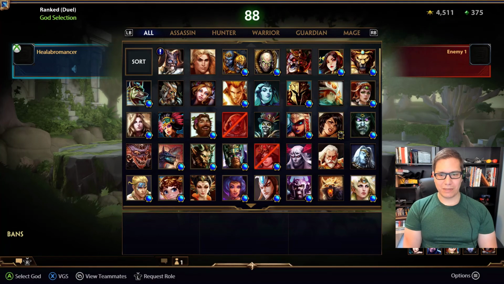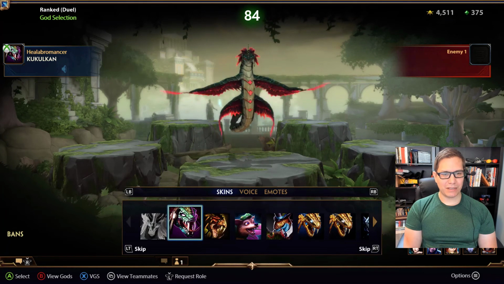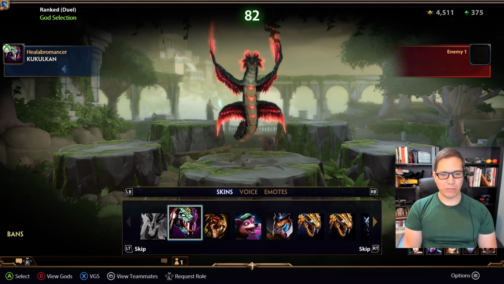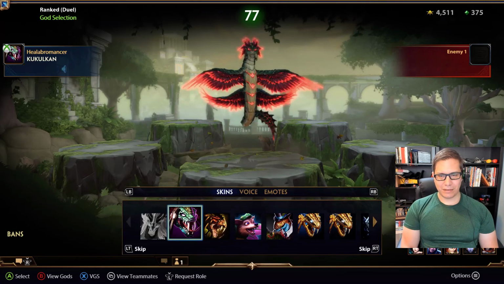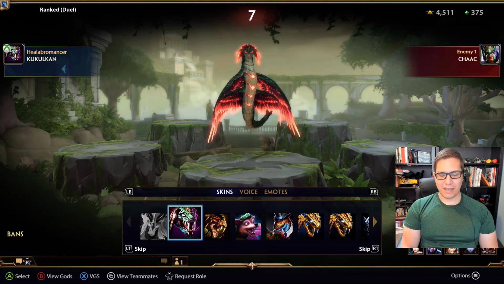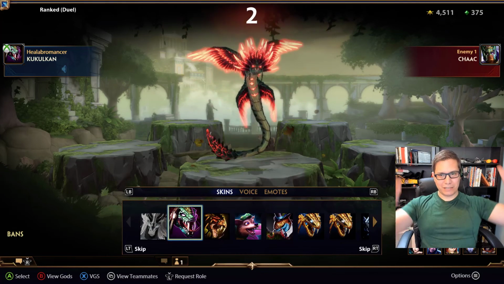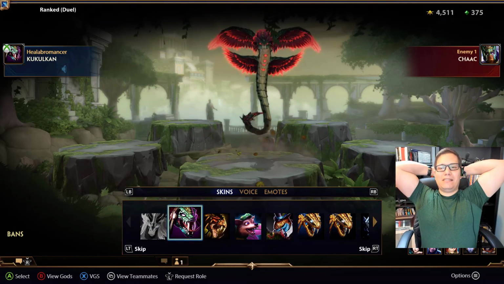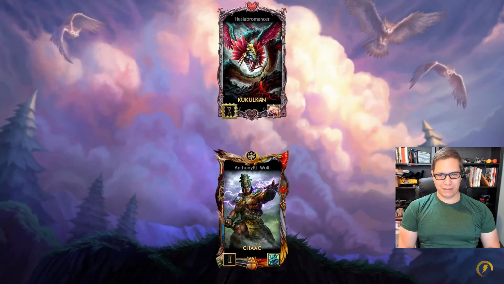And now, his last ban is going to be Chaac. Let's go ahead and lock in the Breezy Boy and see what the enemy is going to go with. Alright. And looks like it's going to be a Chaac. Alright. Let's go ahead and get started, and then we will go ahead and build once we get in the game. So a level 2 Chaac.